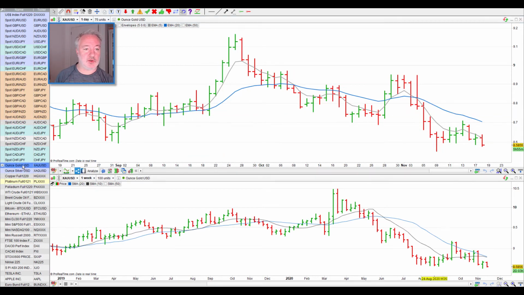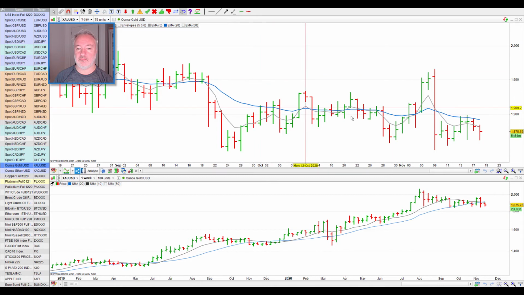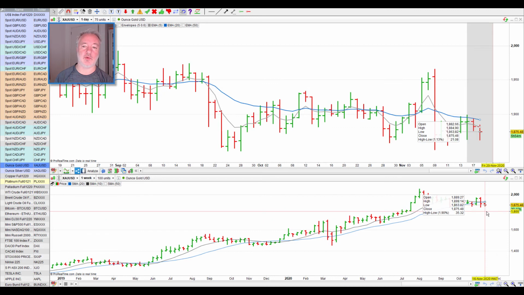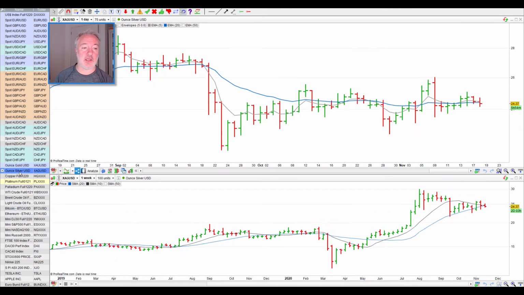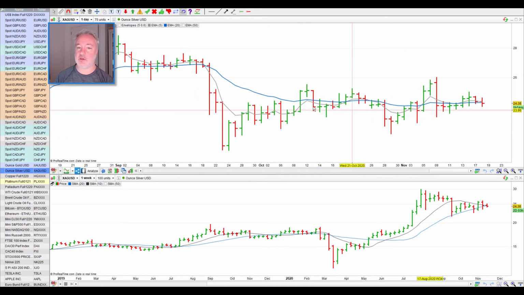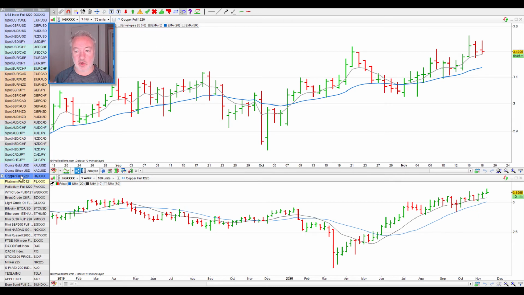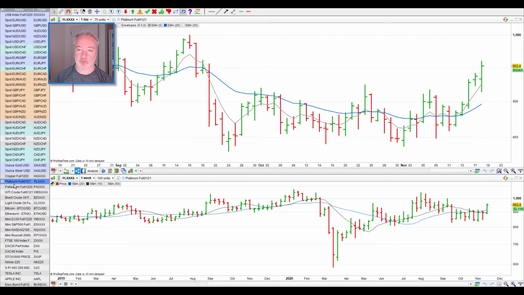Okay, moving on to commodities. Gold, not going anywhere at the moment. And it's shifting below the moving averages, so I'm more inclined to expect it to drop to the downside at some point soon. I've expressed my opinion on that one on the weekly video. Silver on top of the moving averages, there's nothing there for intraday traders. Copper, more bullish than bearish, but it's also struggling more than it should be, but it is more bullish than bearish. Platinum, looking beautiful.